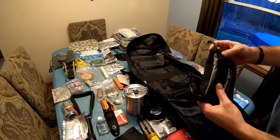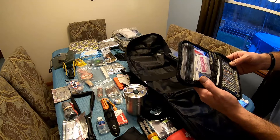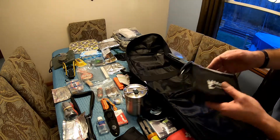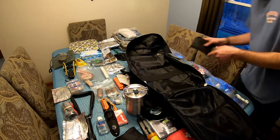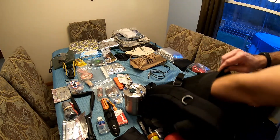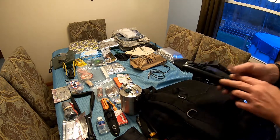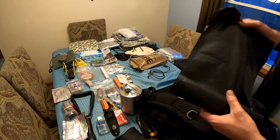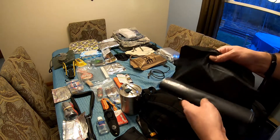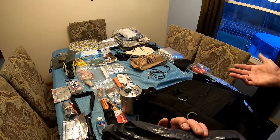We also have another first aid kit with hand sanitizer gel, all kinds of supplies, and eye wash. I went to see if this bag would hold an armor plate — it will not comfortably hold one of my plates. And right here are 55-gallon trash bags. If I unwrap this whole thing it stretches about 15 feet long and about four feet wide. You can use that as a rain shelter, or use it to collect rainwater if you don't have anything to drink.